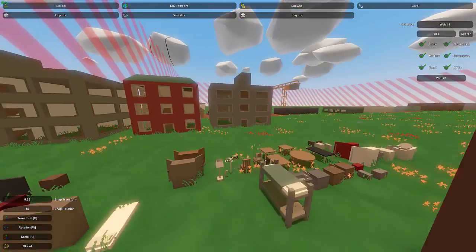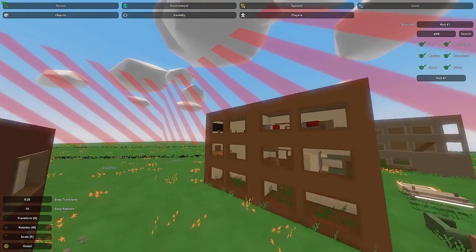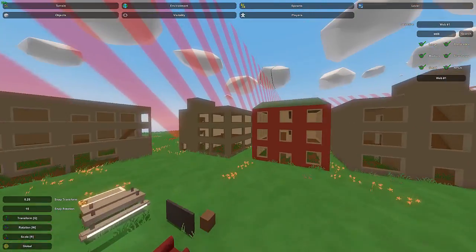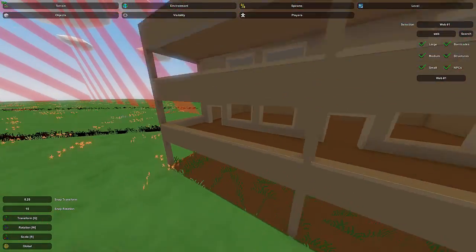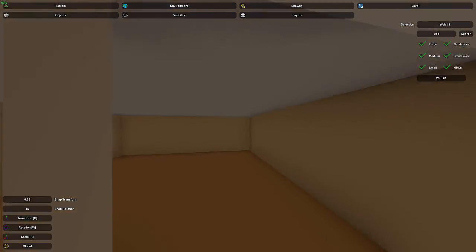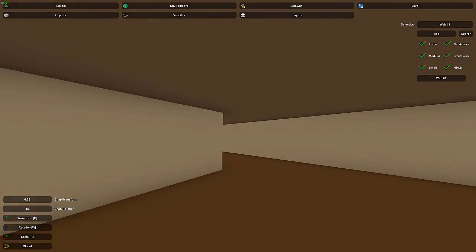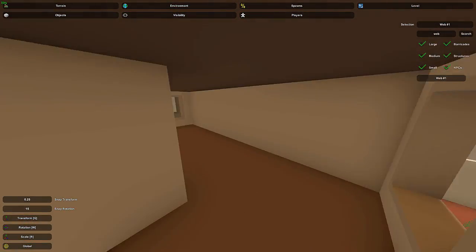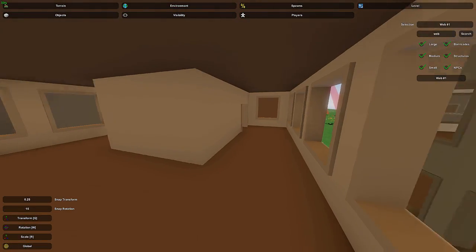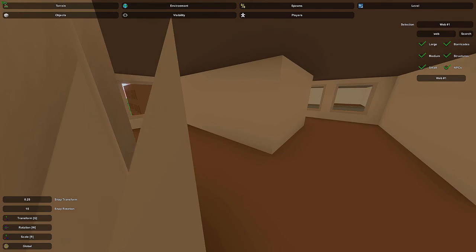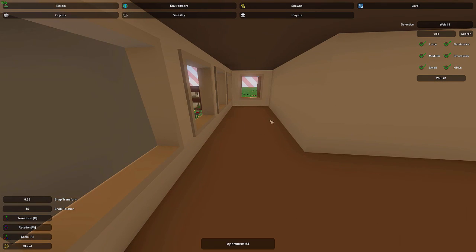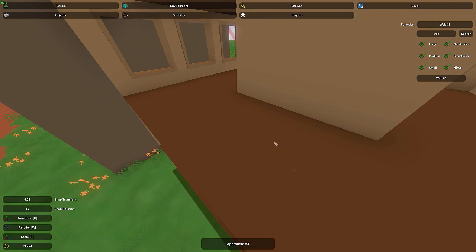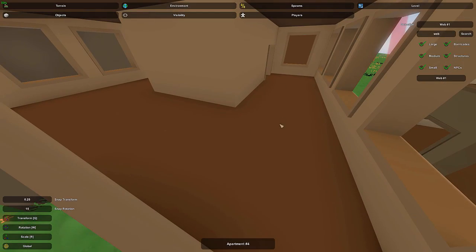So anyway guys, hopefully that gives you a good idea of how to detail these apartments. There's obviously a lot of options, there's a lot of variety, many different sizes. These ones have huge rooms, these ones have larger rooms even, these ones have decently small rooms. Actually really weird shaped rooms. So how you set these up is going to be up to you. You could have one sort of room over here, you could have the kitchen sort of over here, you could have a chill area over here.